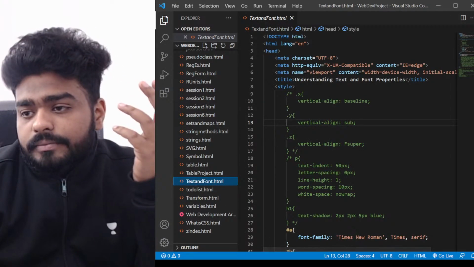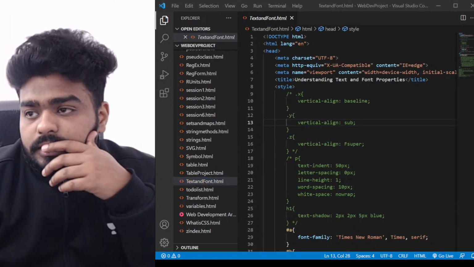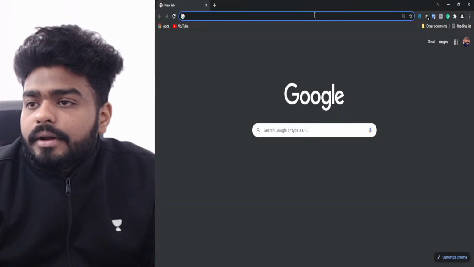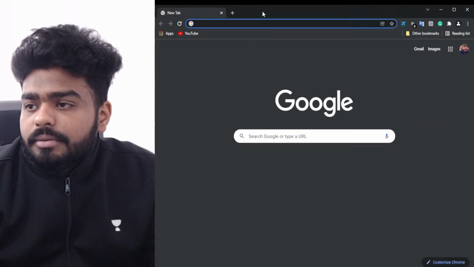Can you see it now? Perfect. Can you see my browser now? Yeah, now you can see my browser as well. I'll close the other things.